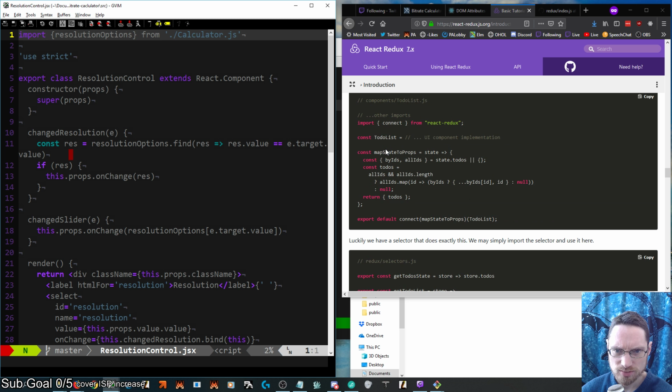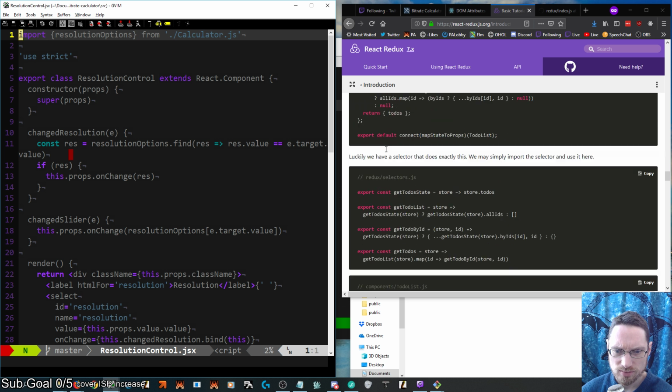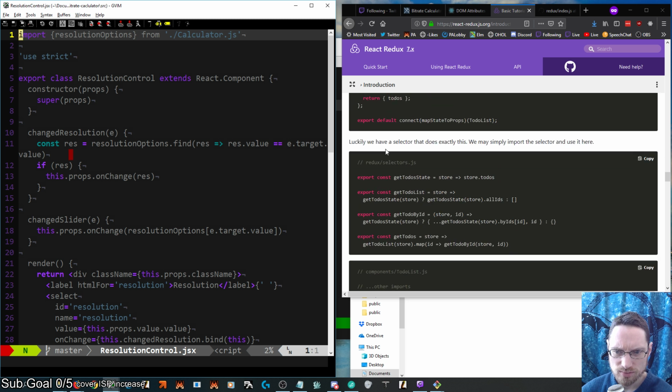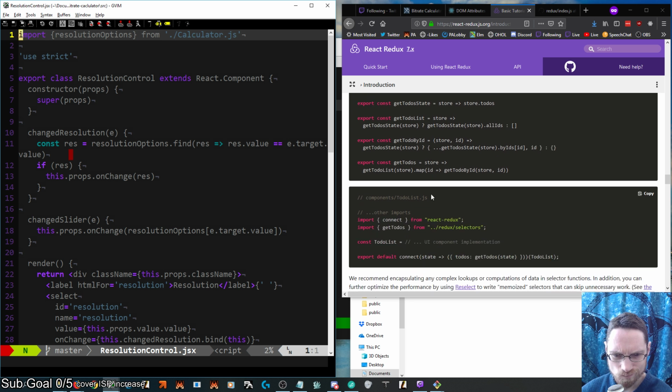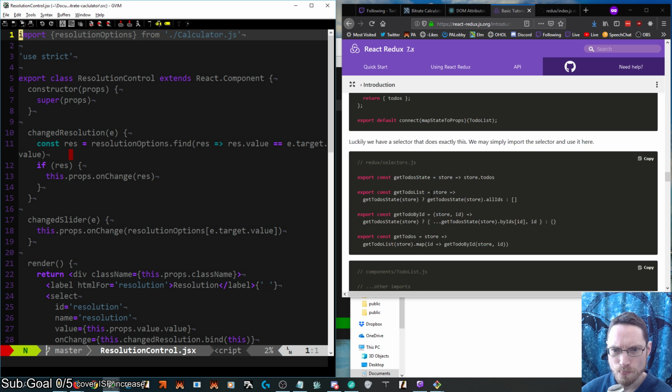Selectors. Store.todos. Get to-do list. By IDs. Oh, this is Redux selectors.